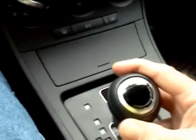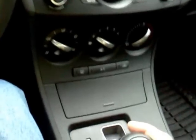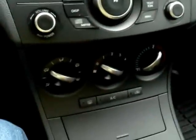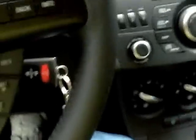You can play around here, you're going down hills, around turns. You can actually downshift, upshift as you're going through the curves. But you don't have to use a clutch pedal. So, makes it nice. I like it. Okay, we'll throw it back in park.